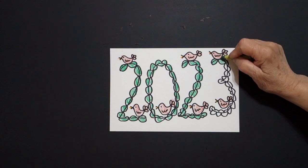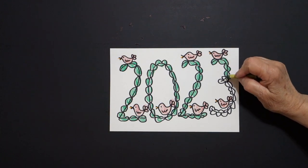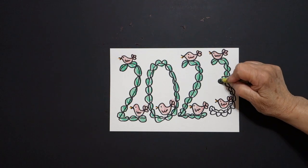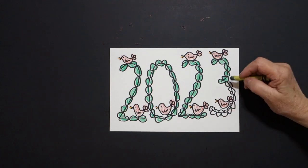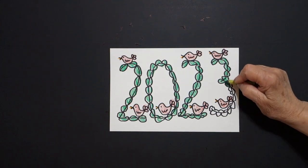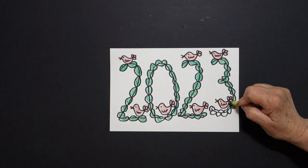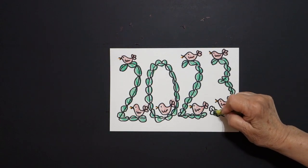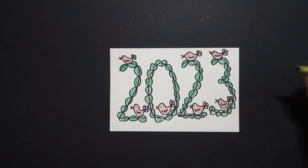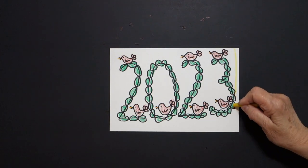Okay. And you assume that everybody will color, but I'll tell you something funny from teaching. If I stopped right there, all the things I would get from my kids would stop right there too. So you gotta color the whole entire piece. All the way down, around, and up. Last thing, as always, yellow straight lines.